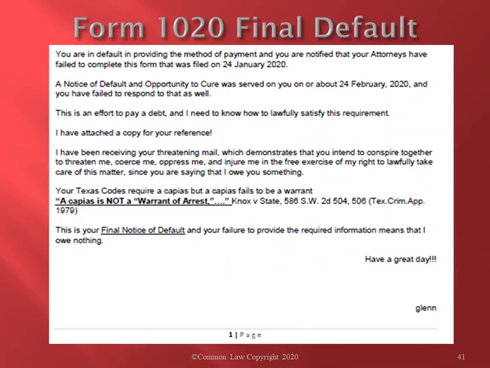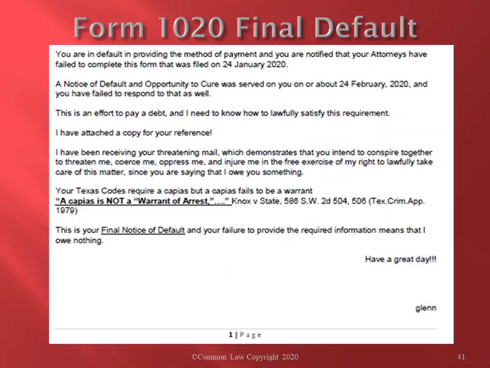You are in default in providing the method of payment, and you are notified that your attorneys have failed to complete this form that was filed on 24th of January 2020. A notice of default and opportunity to cure was served on you on or about 24th of January 2020, and you have failed to respond to that as well. This is an effort to pay a debt. I need to know how to lawfully satisfy this requirement. I have attached a copy for your reference.